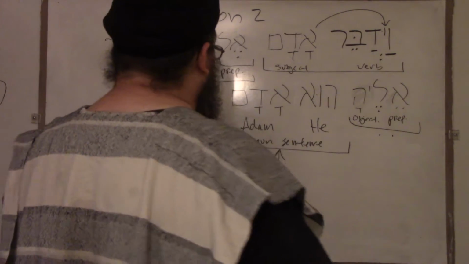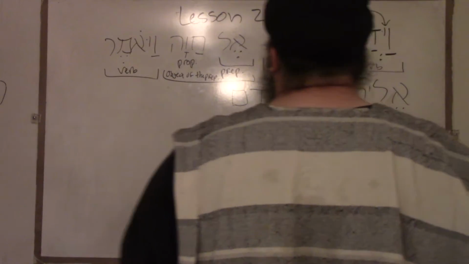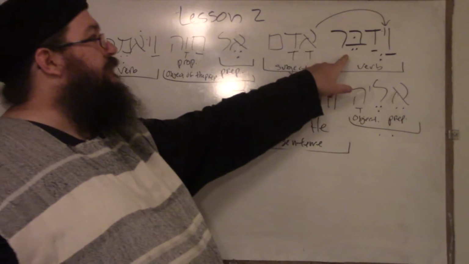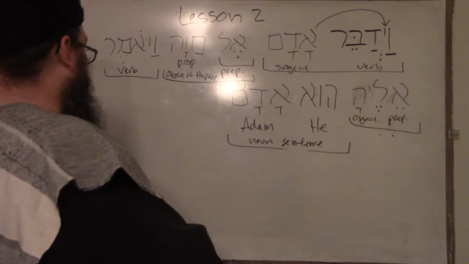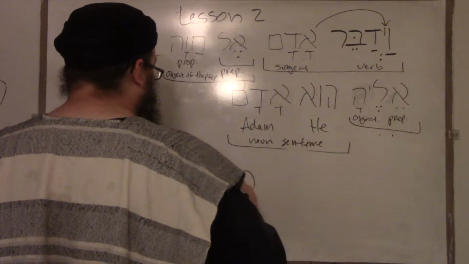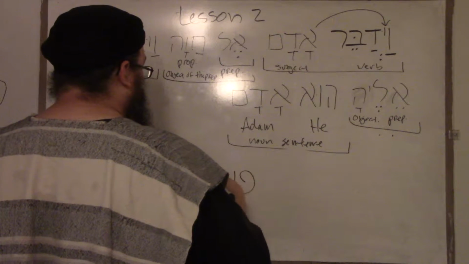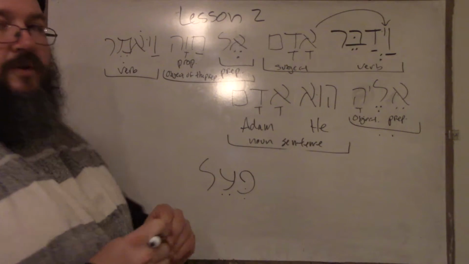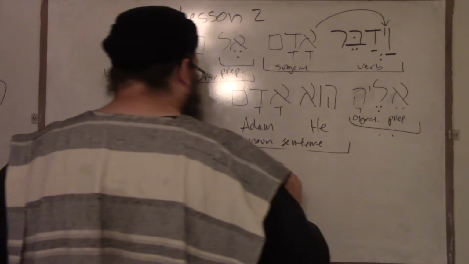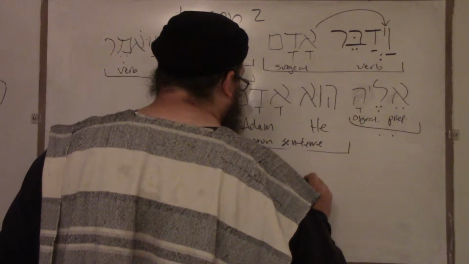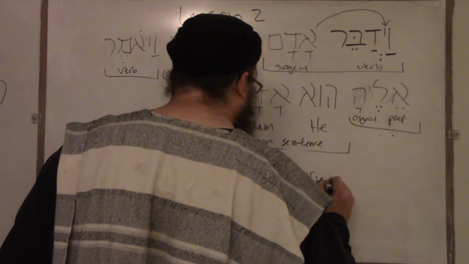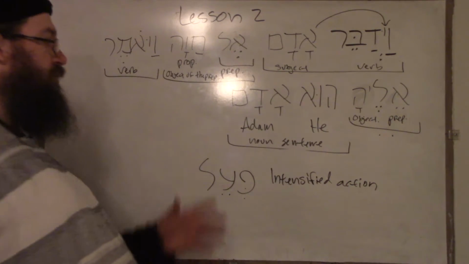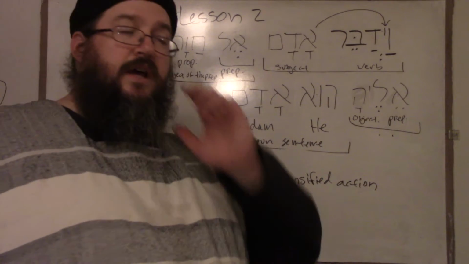Alright, so let's go back and focus on the thing that we learned over here. Vaidaber, we talked about, is a PL verb. Alright? So what do I need to know about PL verbs? PL verbs are important because they express intensified action. Okay? PL verbs are used to express intensified action.